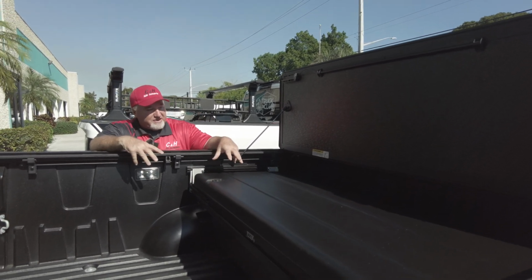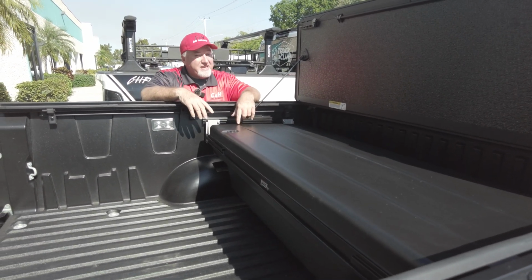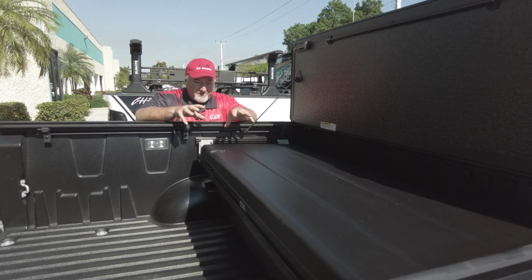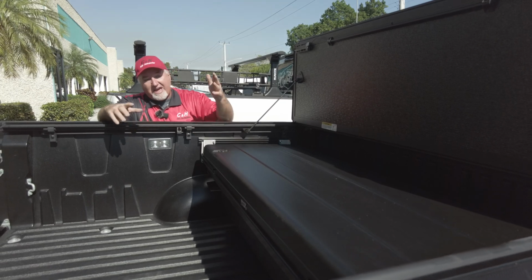But if you want to, you can lock it. The nice thing about this, a lot of times people will break into toolboxes to steal your valuable tools. Well, this toolbox is hidden underneath the cover, so you don't have to worry about that. And I like that a lot. So your valuable tools are protected. Even if someone opens it back, they still can't access this.